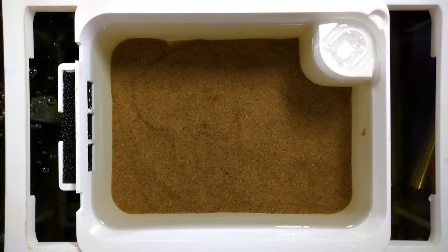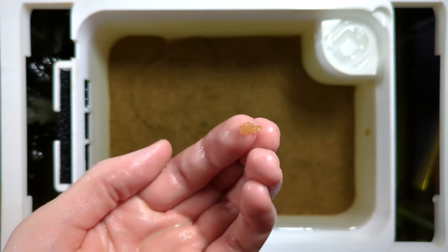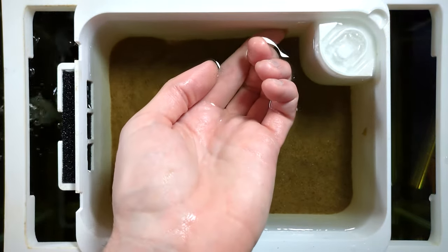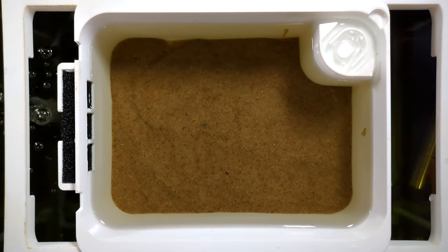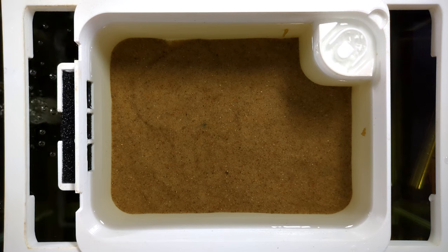A couple of years ago, I got a chance to meet Eric Bodrock and ask him a few questions about breeding Corys. One of the things I asked him was how to prevent fin erosion, which I was seeing on some small percentage of my fry. He asked what I was holding the fry in, and when I told him I was primarily using acrylic breeding boxes, he said that was probably the cause — that there's something about the smooth, flat surfaces and the films that develop on them that really don't work well for Cory fry that sit on the bottom. He recommended throwing a little sand on the bottom. I never wanted to scratch up my acrylic boxes, but these fry trays are kind of perfect for it, so this time I decided to just see what I see.